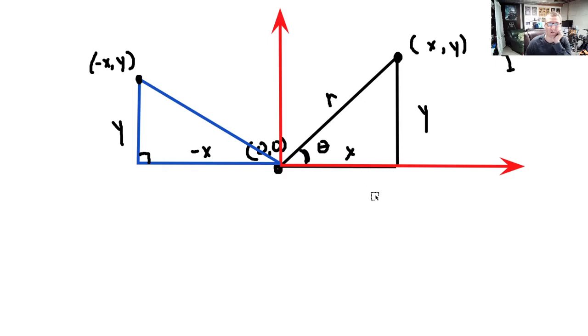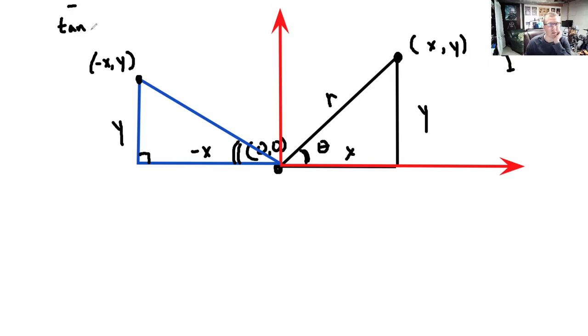Sometimes it's not worth trying to move something in Zoom. Here's our angle, so we'll call this one theta now. Well, what about tangent? Tangent is going to be the opposite side, y, over negative x. X is going to be negative, so tangent is now negative. Okay, tangent is negative.